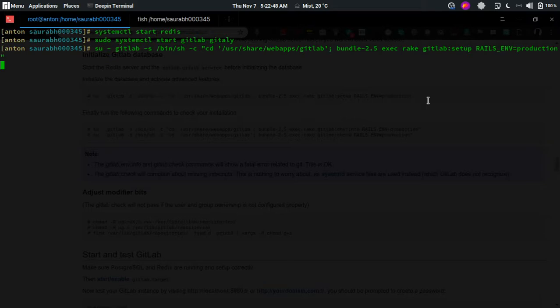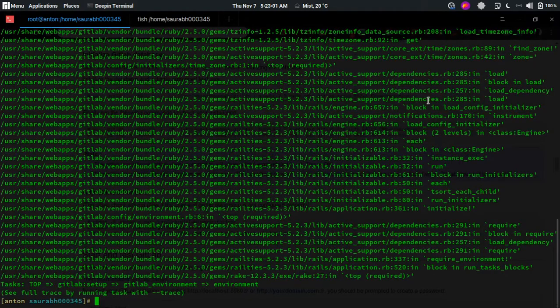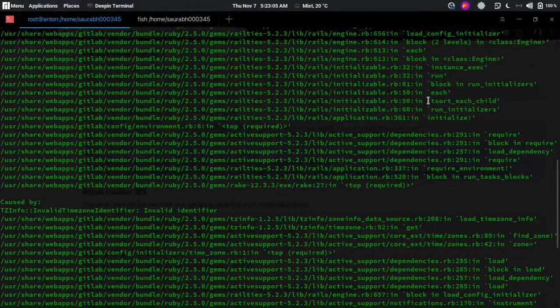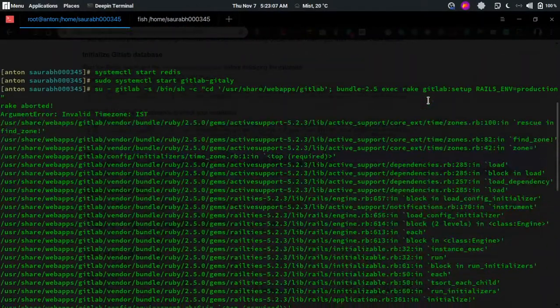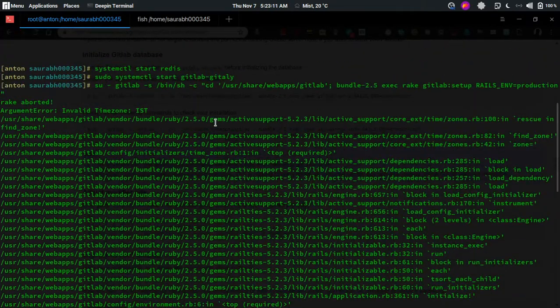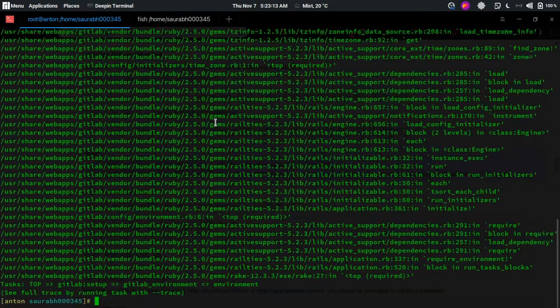So this is the setup procedure. Right now all your databases and every initialization is going to be made. Okay. I knew the time zone wouldn't be recognized. It was useless.